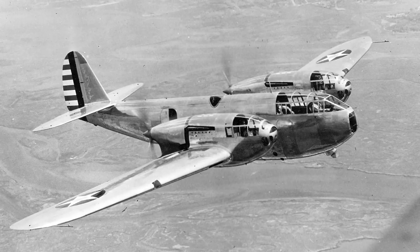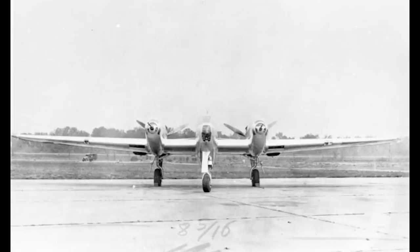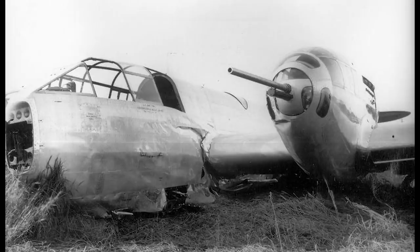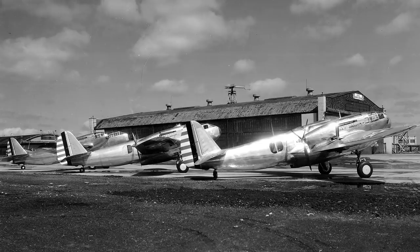The first YFM-1 made its maiden flight on the 28th of September 1939. Three of the delivered aircraft would be completed as the YFM-1A, which had a nosewheel undercarriage added to improve its take-off and landing characteristics. Unfortunately, this rather backfired as they quickly developed a horrific nosewheel wobble. This was only solved after numerous tests involving a car fitted with the Airacuda's nosewheel as a sort of Frankenstein testing unit. Despite the litany of problems, only two aircraft would be lost in accidents, with only one fatality being recorded from the second. That being said, losing two aircraft from a batch of just twelve still doesn't represent a glowing safety record, and the 13th was never completed.